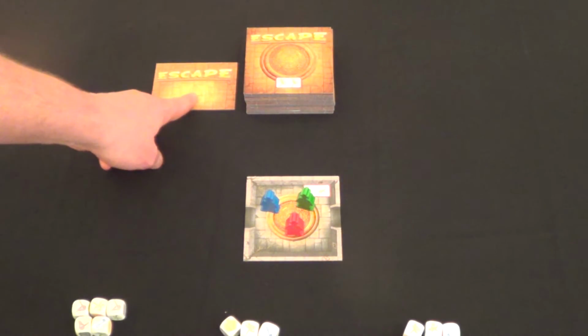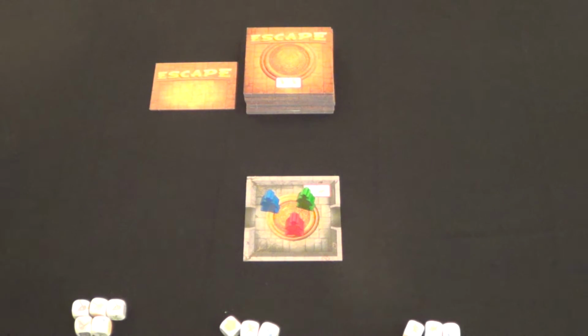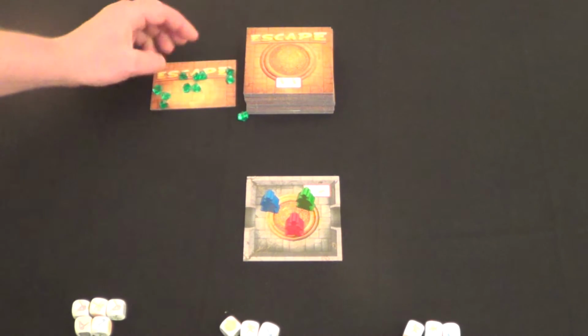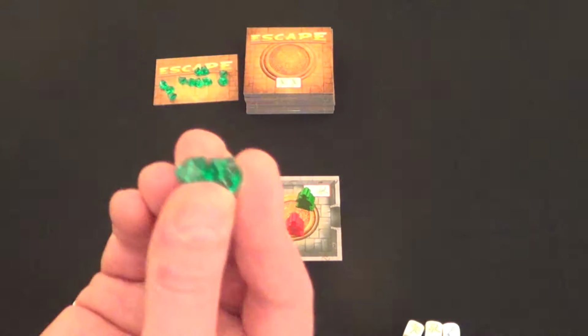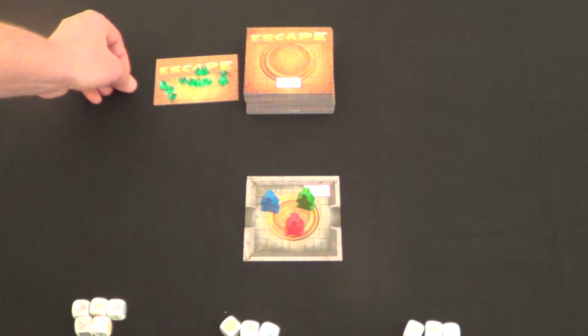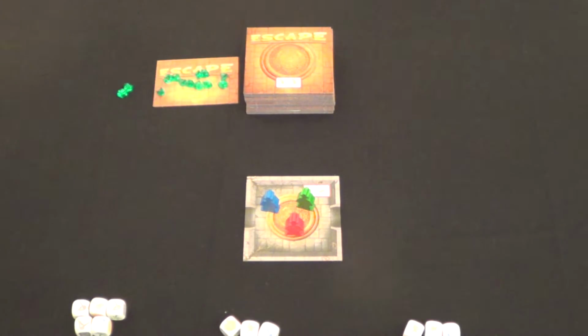Next thing you're going to do is you're going to take the gem depot, and depending on the amount of players, you're going to add that many magic gems. So for instance, with 3 players, we would add a total of 11 magic gems. And no matter how many players are playing, you always will take 2 extra magic gems and you're going to set them to the side of the depot as such.